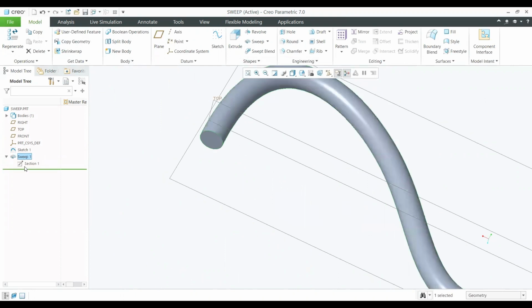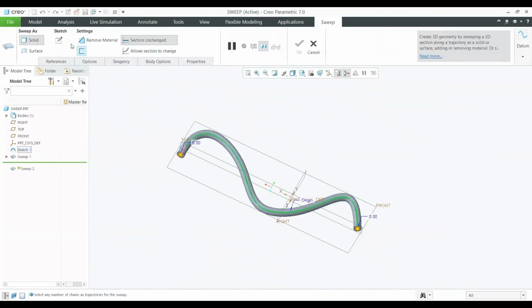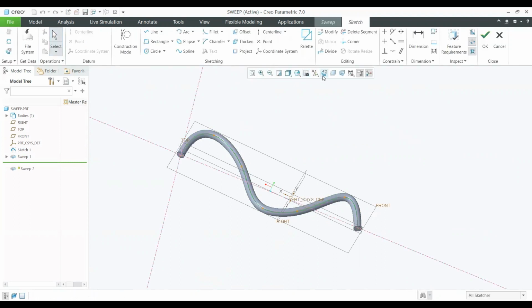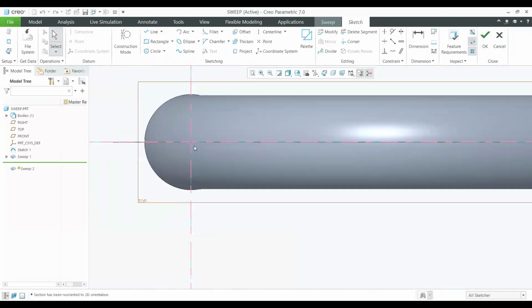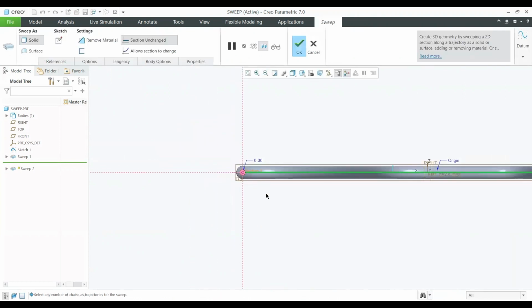Again, I just go for this sketch. Here in the sweep, we have a sketch. I just show it because only with the help of this sketch are we removing the material which is inside. Now, again, I just go for the sweep, go to the sketch, change the orientation, and right now I created one more small circle which I took as 15 and just select OK.